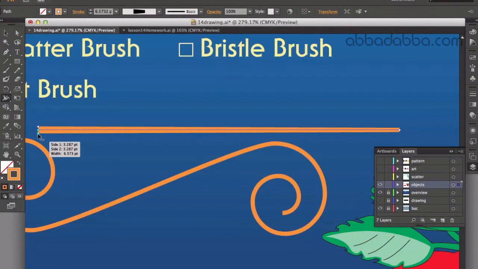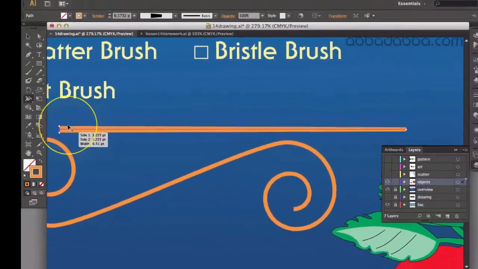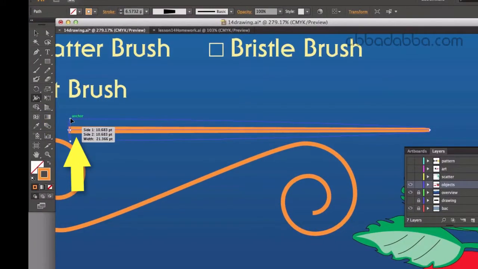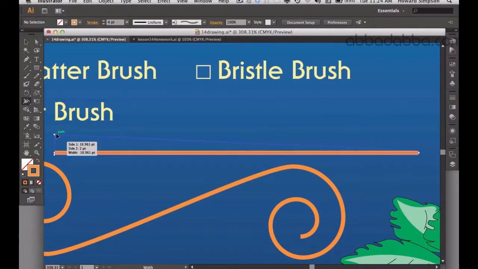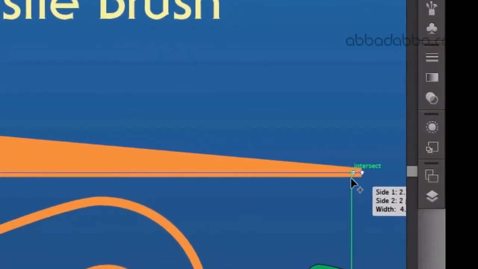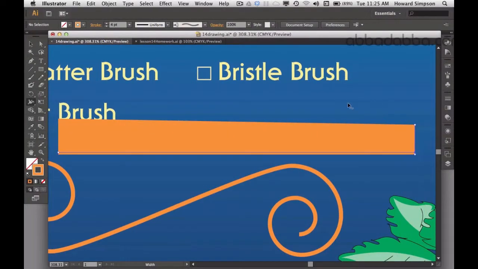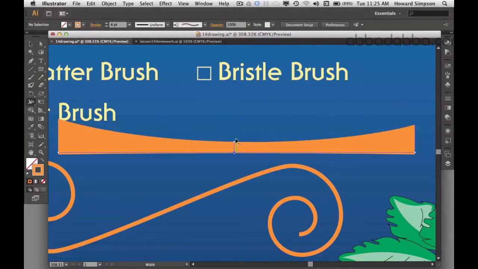And I don't have to do this from the middle. I can do this from either end of the line. Now you can also drag on only one side of the stroke rather than both sides. Place a pointer on the one side and I look for a curve next to it instead of a plus sign, and then press down the Alt or Option key and drag until you have it at the height that you want. I can do this in the middle and bring that down and create an arc.